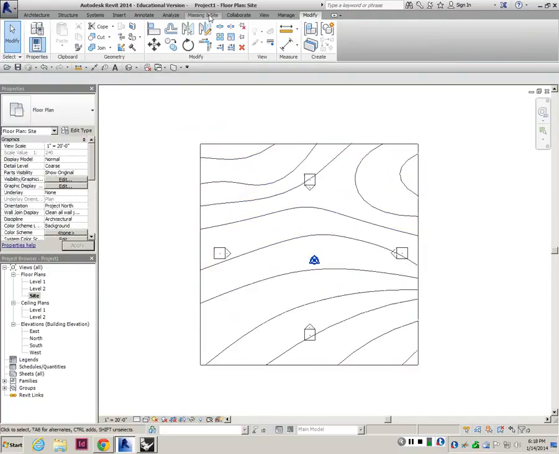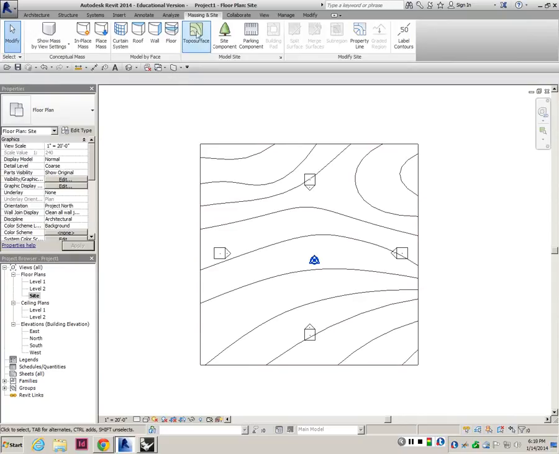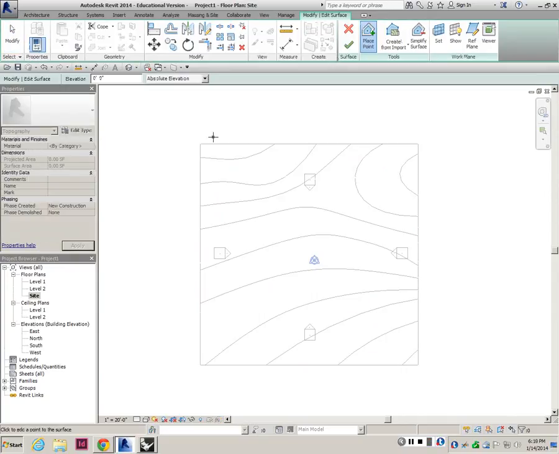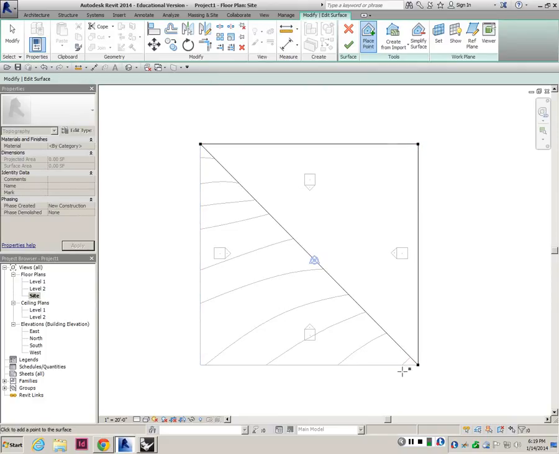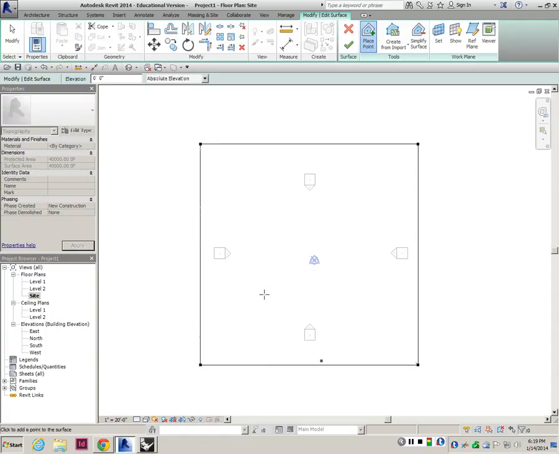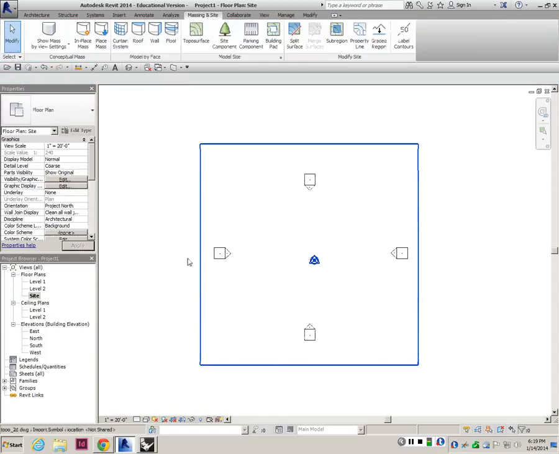So I'll go to Massing and Site and click on Topo Surface here. This is a nice tool to design your landscape manually by putting in all the control points, and later we're going to look at importing it directly. But let's try to do this for now. Since I already defined the topo line interval, which was going to be 4, I could start by specifying the whole thing by putting 4 points around it. This will set it all at 0.